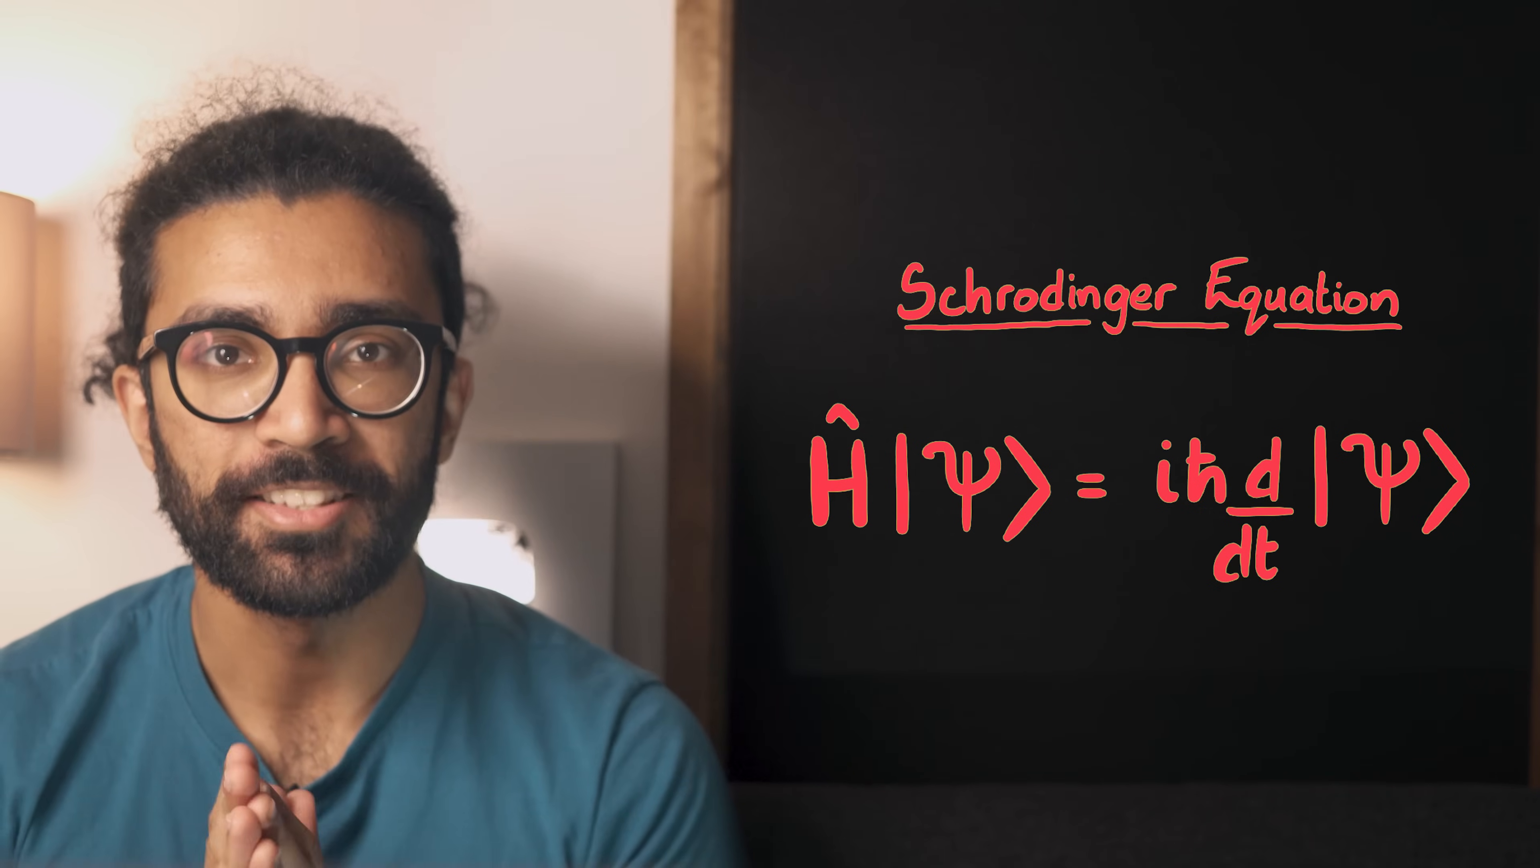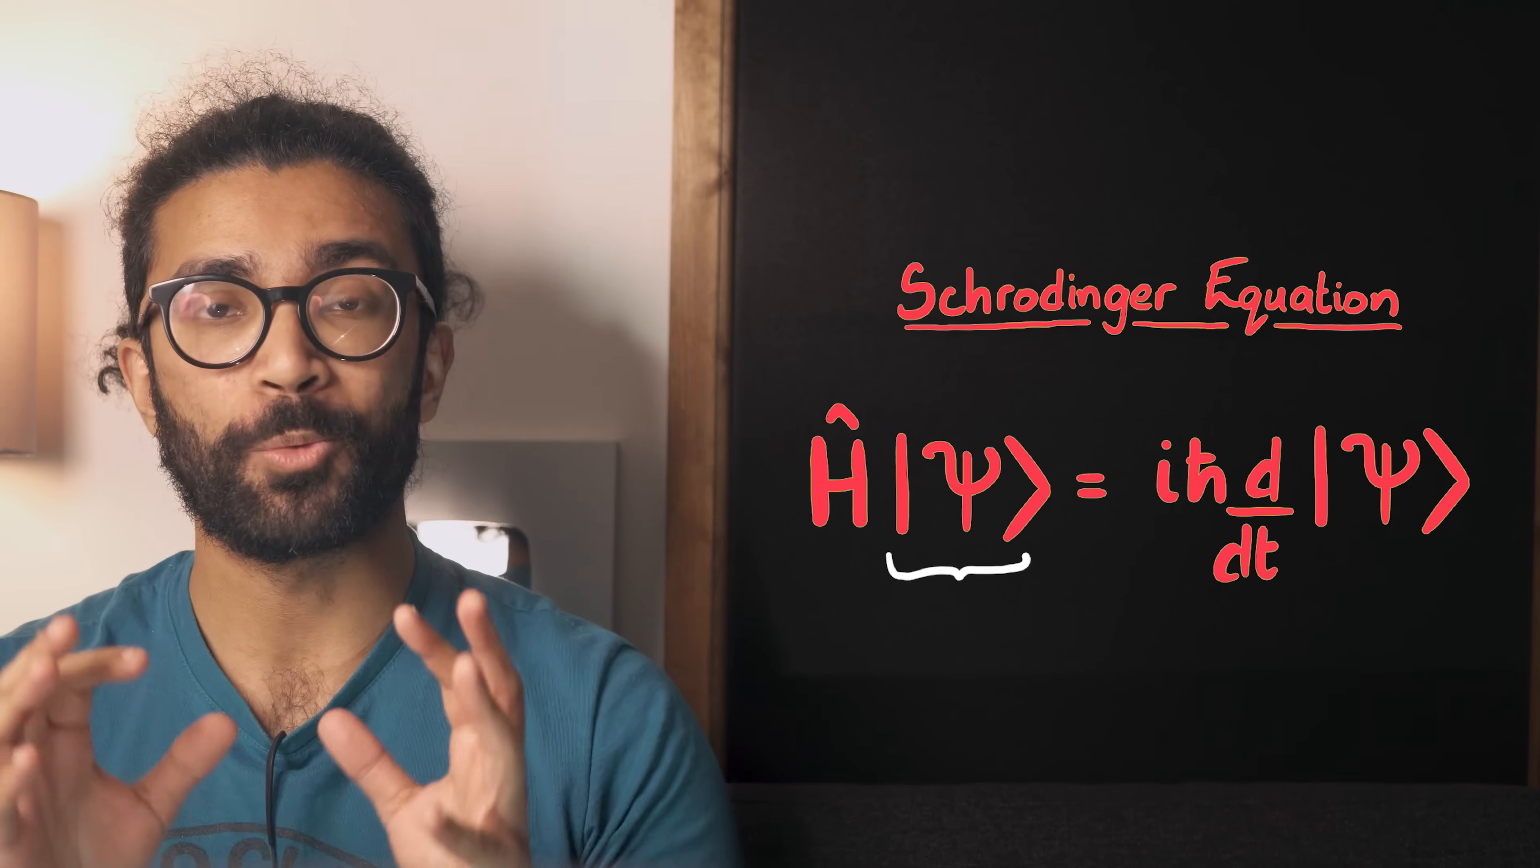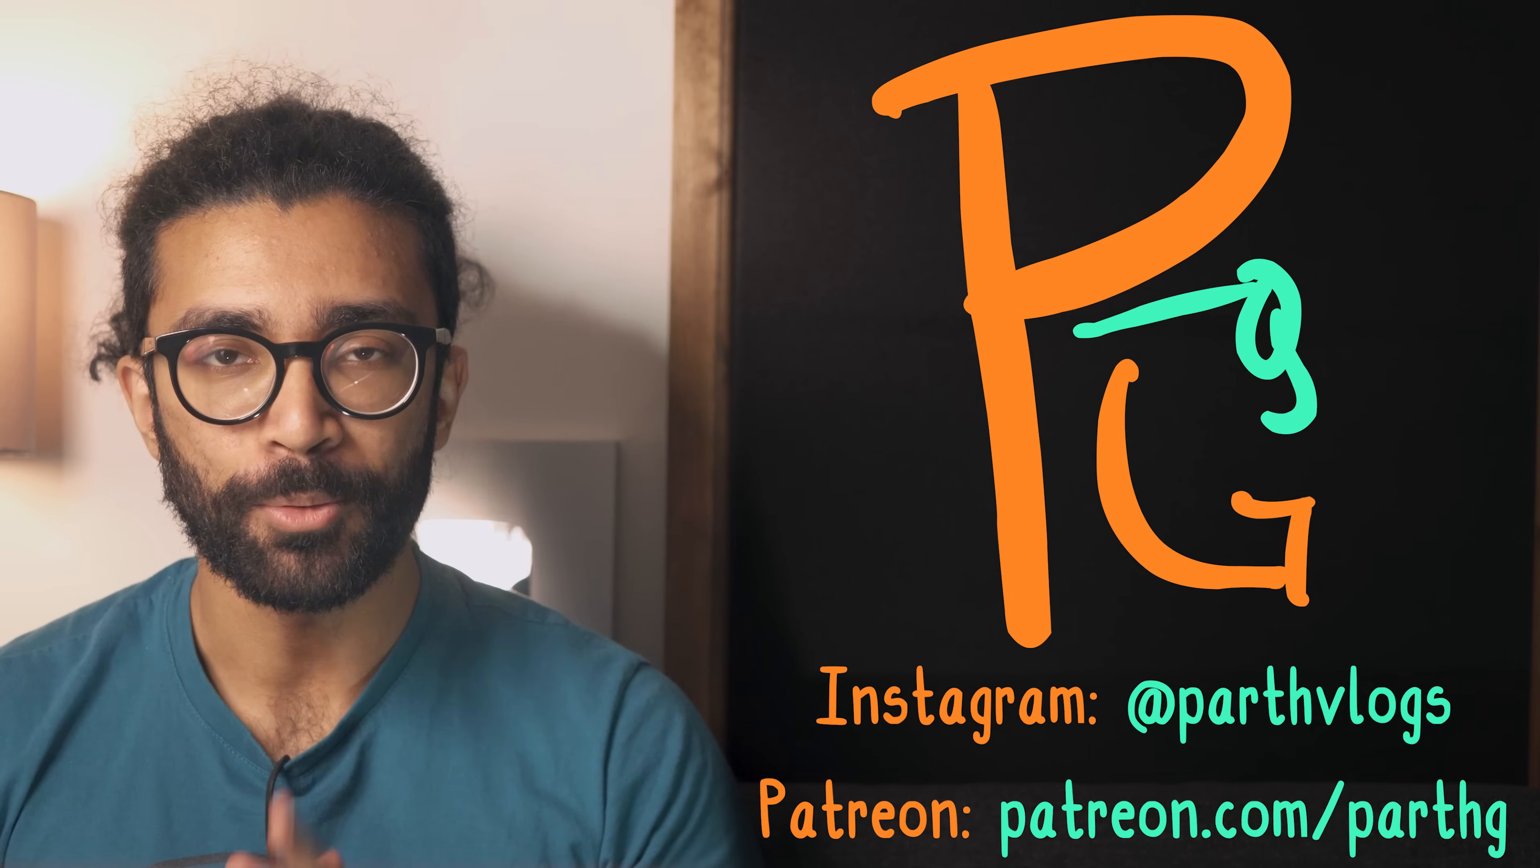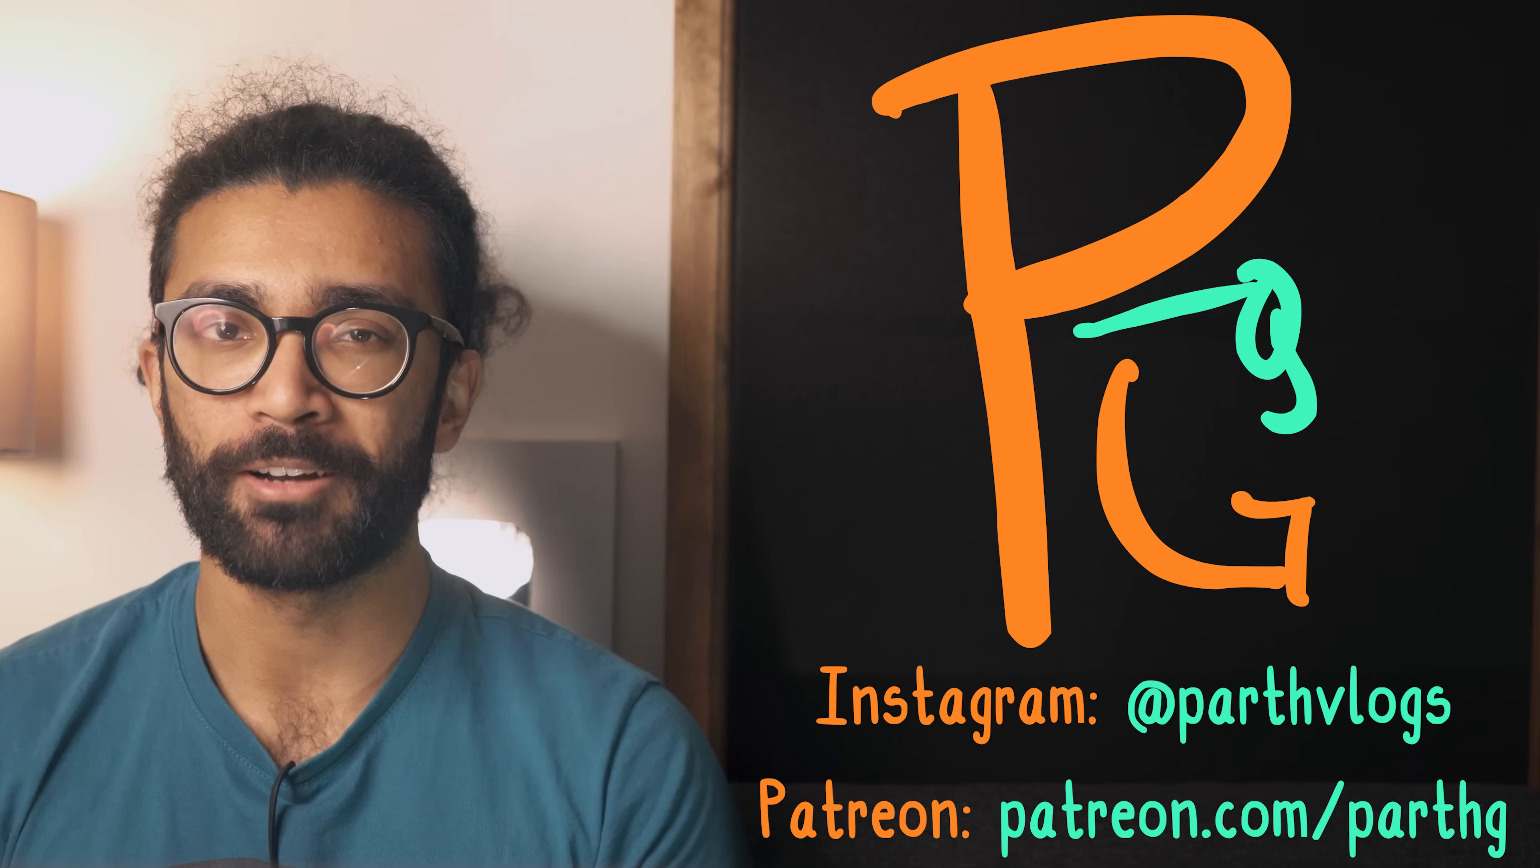The Schrödinger equation is often considered the most important equation in quantum mechanics. It's basically the one that governs how quantum states change and evolve over time, and I've made a handful of videos about it at this point. But I've not yet discussed the equation which I believe is the second most important equation in quantum mechanics. So that's what we'll talk about here.